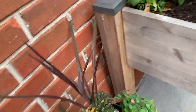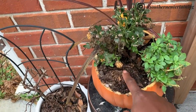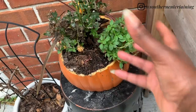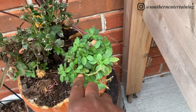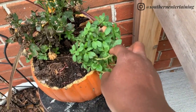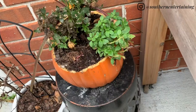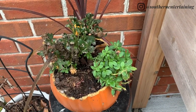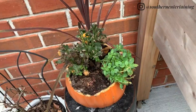So this was our pumpkin planter. I had to pull the sweet potato vine in that, and this is the Super Tunia Bordeaux, and it was still trailing and it was struggling, but look at all this new growth here. So what I did was chop most of it off, like the stringy pieces, and I'm just going to see what it's going to do. I'll eventually pull it out of this pumpkin planter here. But even some of the mums were getting blooms. I need to trim that up a little bit.